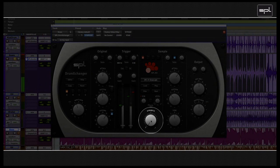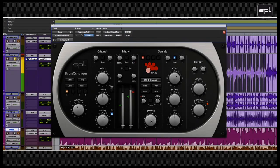If you want to catch the full dynamics of the original signal, and you wish to replace ghost notes but the sounds are too loud, you can turn the dynamics knob to the right to increase the dynamic range. By doing so, the loudest samples will be played only with the loudest drum hits. So you can totally match the behavior of the sample to the original behavior of the snare drum you recorded.